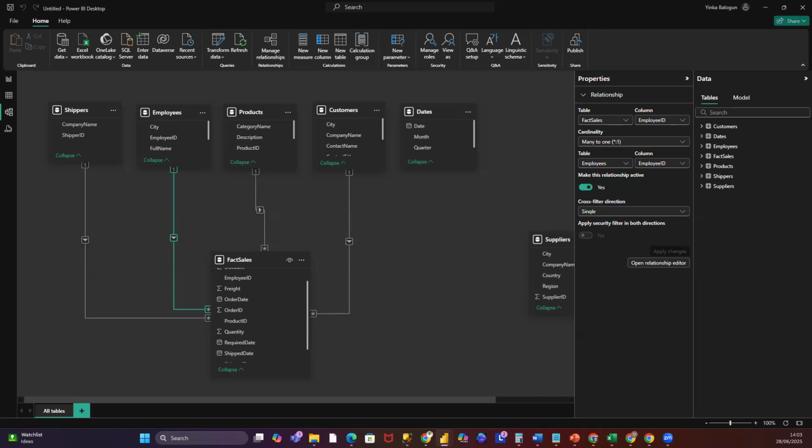So for that to happen, we are going to create a relationship, but one thing you need to bear in mind as well is that in Power BI you can only have one active relationship at a time. And in this case, we will need three relationships. So the three cannot be active at the same time. But we can have inactive relationships that, like I said earlier, can be activated by using a DAX function in your DAX query when you need them.